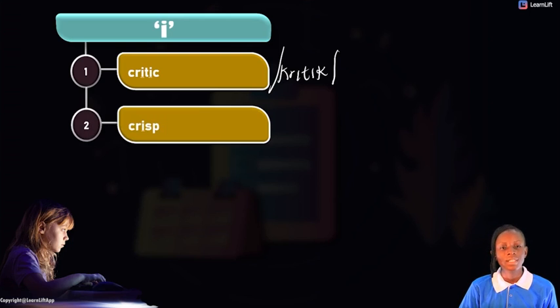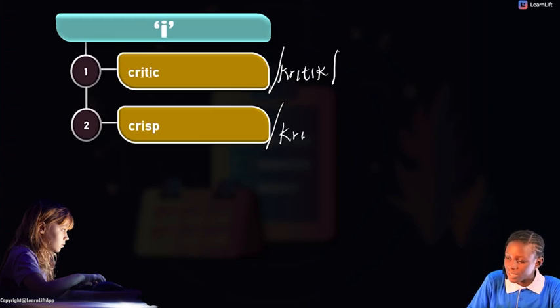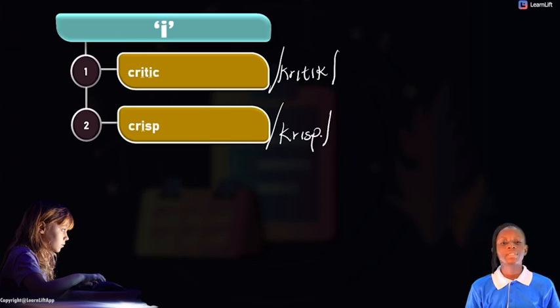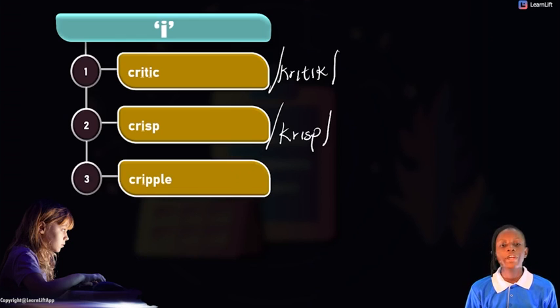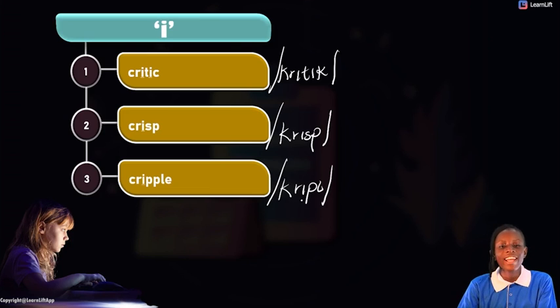Next up we have creeps. Creeps. Now my creeps is transcribed as creeps. Next up we have cripple. Now let's transcribe cripple together. We have our cripple. Now you may be wondering why there is no double P or an E. Remember the rule, whatever is not pronounced cannot be transcribed, and you cannot have double sound. So how about cre and then pull? Our P will only appear once and not twice.